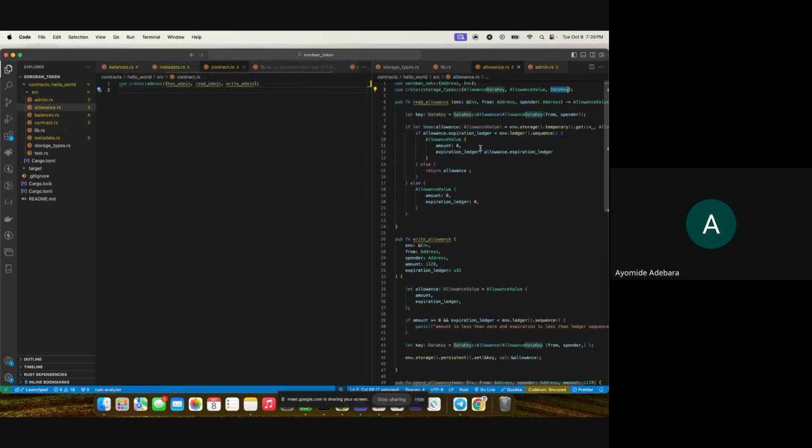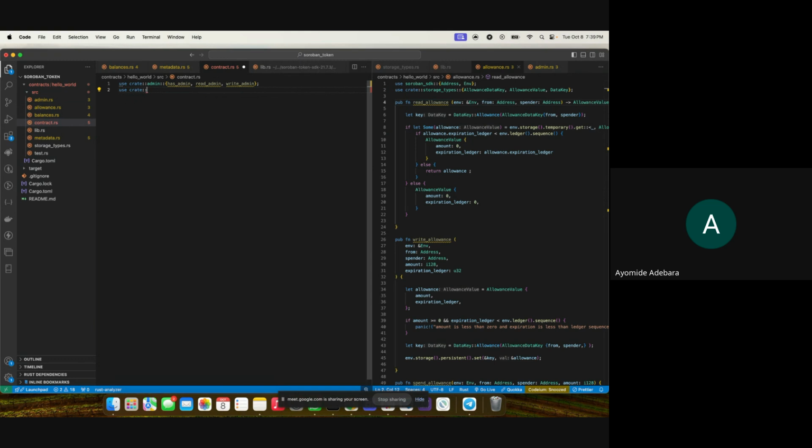What of allowance? What are the things we are using from allowance? Okay. For create allowance, we'll be using, okay, have I added it? The allowance. For the allowance, what are the things we'll be needing?